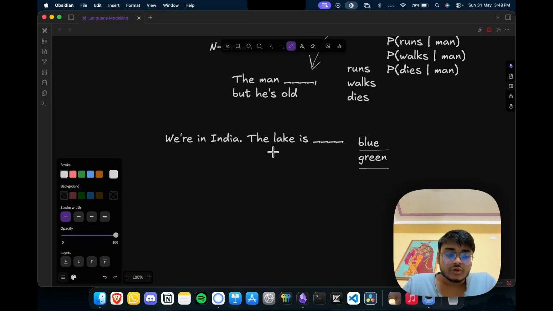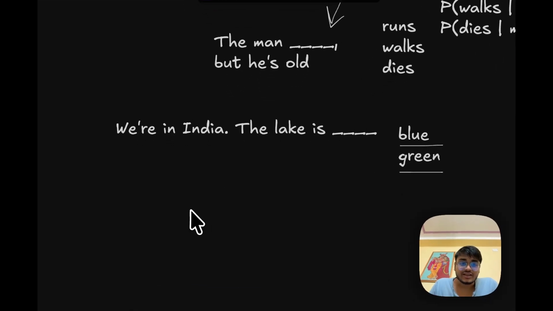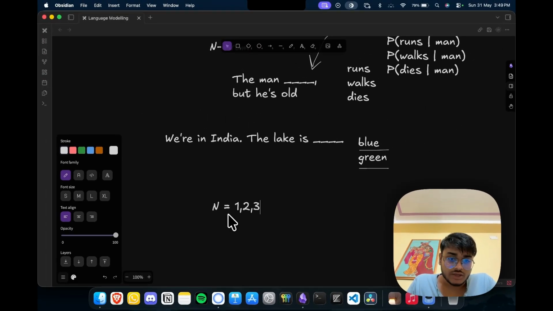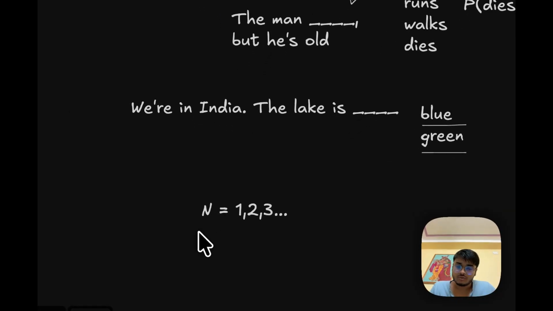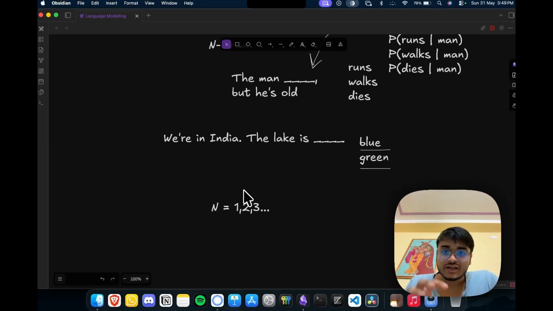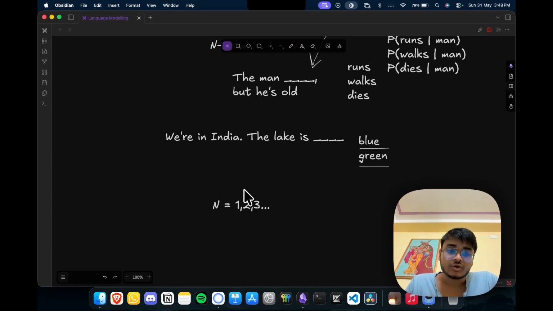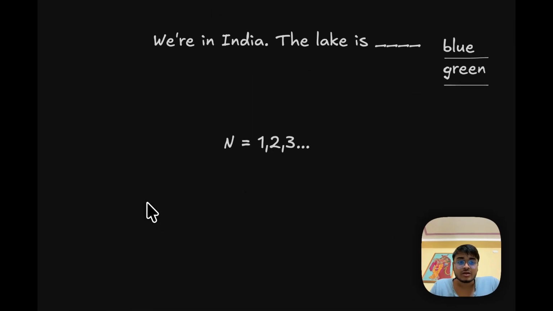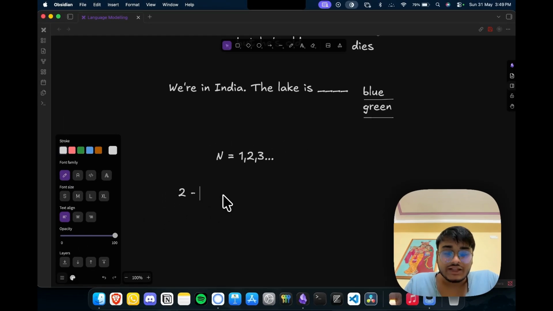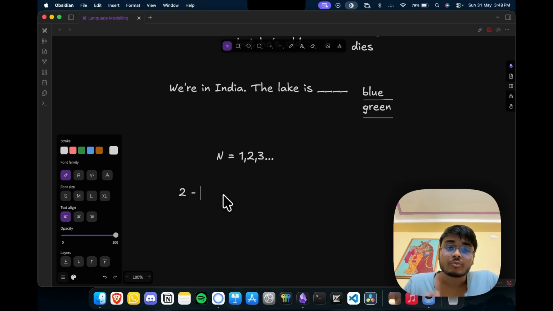In the Ngram, we're going to talk about some of the grams. N grams means n equal to 1 to 3, or rather, 1 to 3 doesn't mean only 1 to 3, it means 1 to any natural number. The idea is this: you have an n gram, n number of grams. What do you mean by n number of grams? I'm going to give you an example of a bigram. Bigram means 2. At the place of n we are putting 2, so a 2 gram basically means bigram.